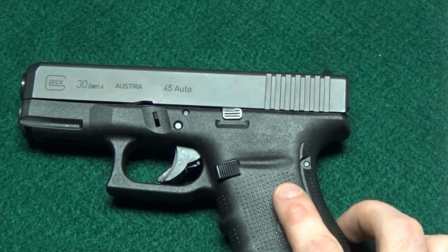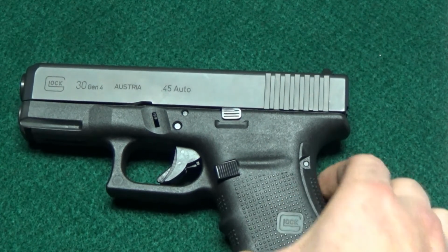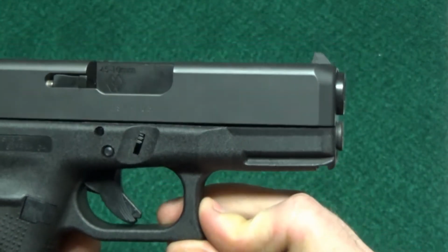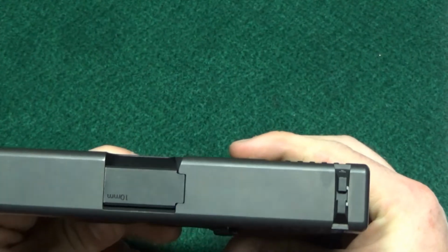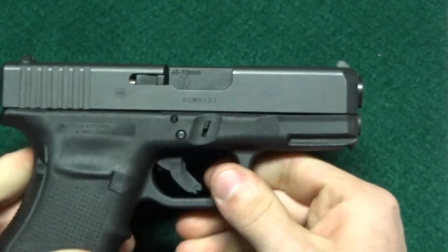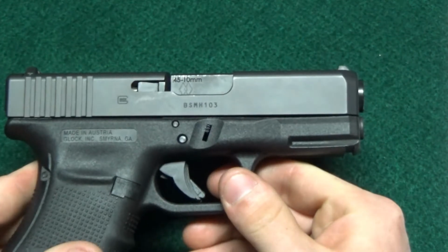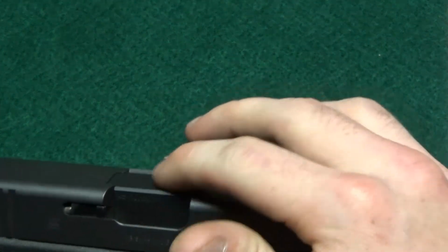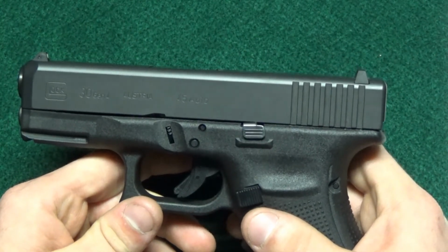through the Glock store, and they were a pleasure to work with, and it shipped pretty quick, and it's a really good product. I recommend it. So if you're interested in running 10mm out of your 45 Glock, look into one of these barrels. In all of my research, I haven't really come across anything negative about them. I mean, they work good, they're manufactured good, they look really nice. It's really good stuff. So I figured I would make a short video on that, and if you're interested, visit Glock store, see if they're still in stock.